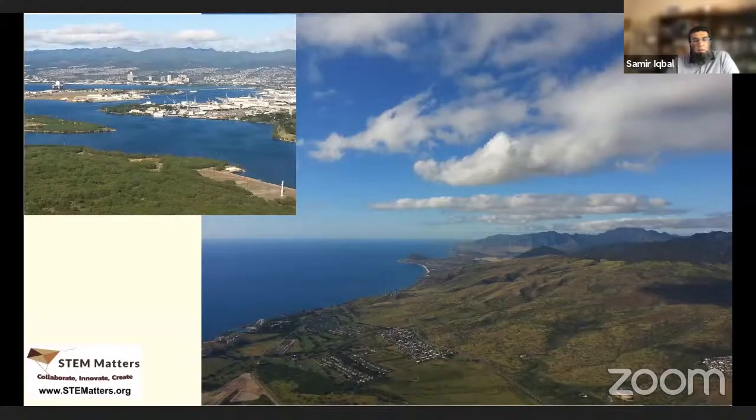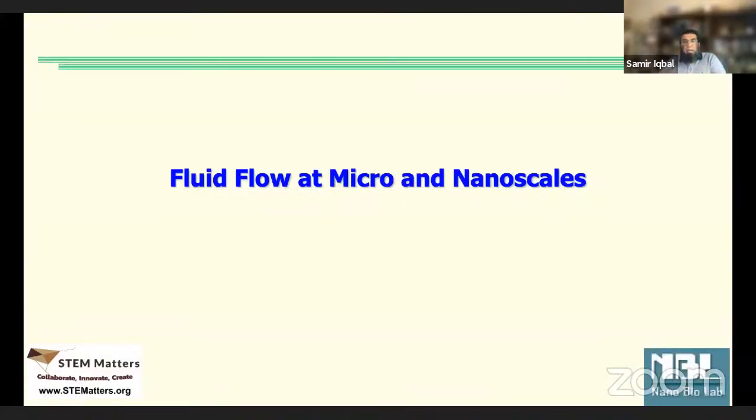So we have been talking about nanoscale devices, and we have looked at nanoscale materials. In many applications, we have come across microfluidic systems and microfluidic chips. But there is something that we need to know: when we talk about fluid flow at nanoscale or microscale, there are issues, and there's a different kind of equations or system approach that we need to adopt.